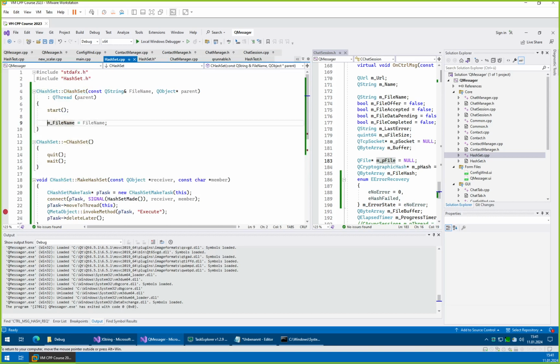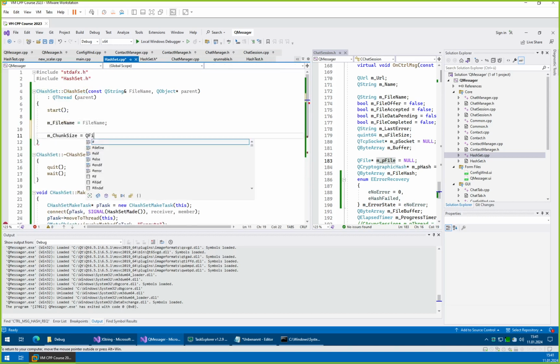QFileInfo, file name, size, and then we just divide it by 10. That we will always have 10 chunks. This is a simple approach.